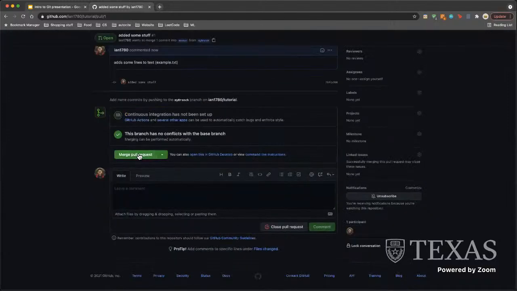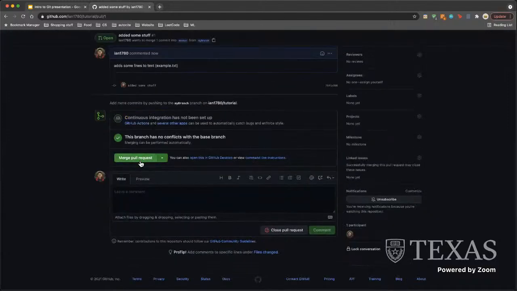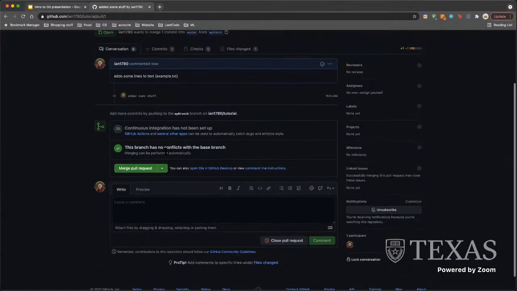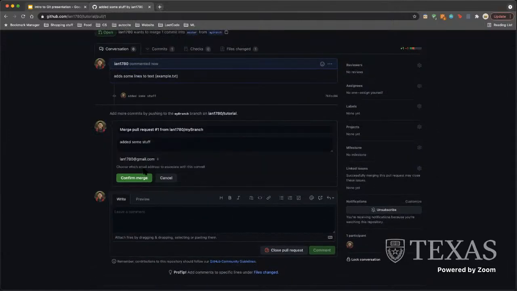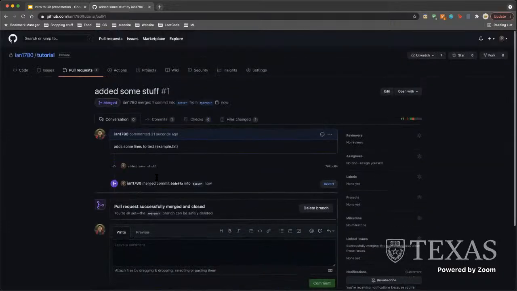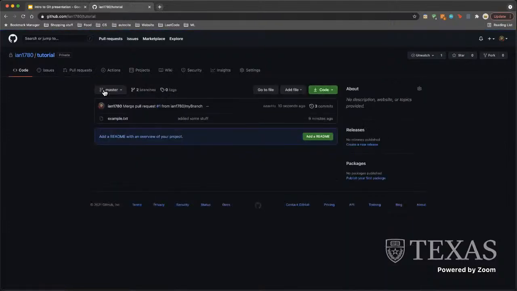And then you click, so once you get the OK, you have no conflicts because it has no conflicts with the base branch. So you click this, and then you can now successfully delete my branch unless you want to do more stuff with it. Usually the way to do it is you create a branch for a certain functionality, and then after you're done creating the functionality, you delete it and then make a new branch based off the new master.